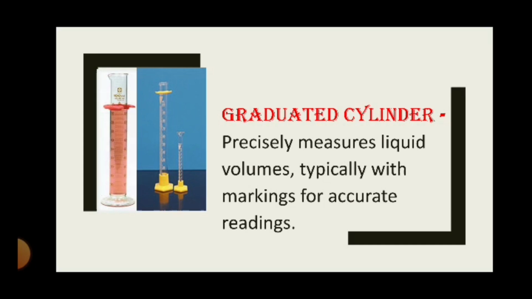But what's the function of graduated cylinder? It precisely measures liquid volumes, typically with markings for accurate readings. So meaning to say, accurate ang gusto. Pag sinabi ng procedure ng experiment mo na exactly 100 ml, kasi if you will not get 100 ml, for example, of hydrochloric acid, then it will matter to the result of your experiment. So that is why gamitin mo si graduated cylinder for exact and accurate measurements. Do not use beaker, no? Kasi yun yung sinasabi sa procedure.